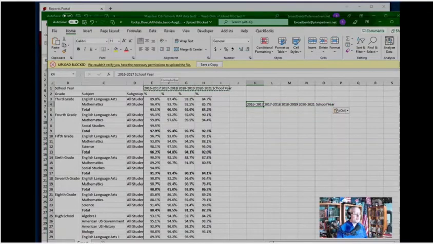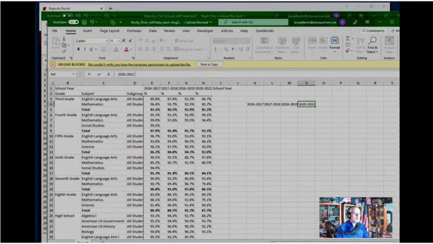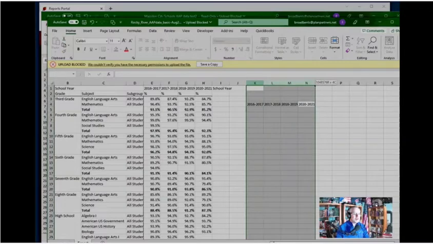But each of these cells has some extra words in it. We don't need the reference to school year each year. We know what these years represent. So I'm going to go through each of these and delete the words school year. You'll see why in a moment. That cleans things up nicely. Now I'm going to highlight these 4 columns. Use that little plus sign trick again.